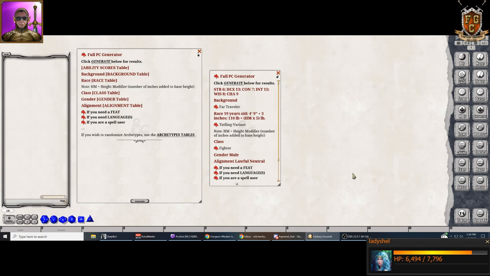As you see, I have a full PC generator. It generates the ability scores and gives you a random background, race, class, gender, and alignment. And if you need feats, languages, or if you're a spell user, it'll roll tables for you. So we're going to do a fighter. I clicked generate and this fighter came up. I thought, let's do that, because a spellcaster is going to take longer. A fighter won't take as long because we won't need to do spells.